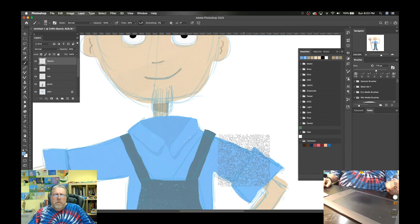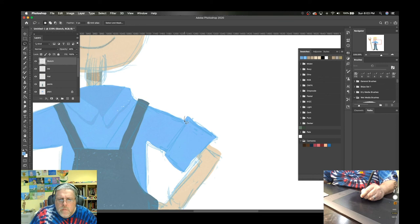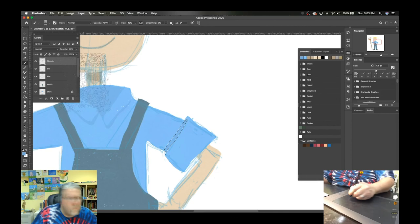So now let's go over here. We'll do the sleeve, just a little bit of it. Again, loving the alpha a lot. So we'll come in. I'm going to go like this. I'm doing that because I want to show that little, like when you roll over a sleeve, so it's got a little bit of a thing to it, which absolutely made no sense. I understand that. And I'm going to get rid of this little bit up here because I don't want that.